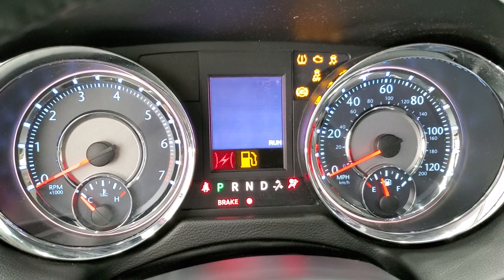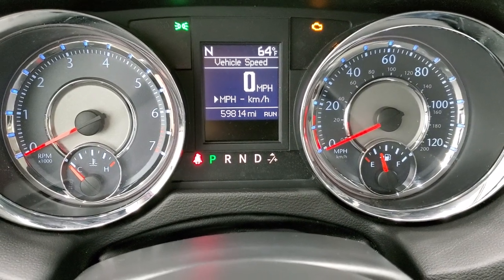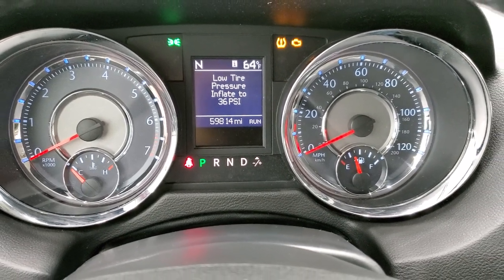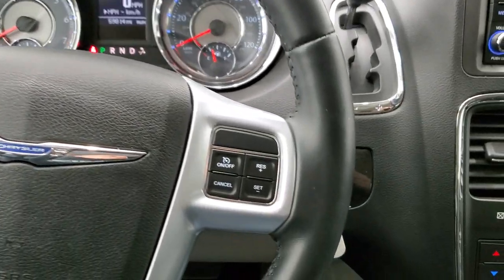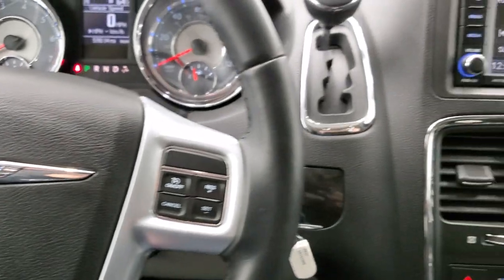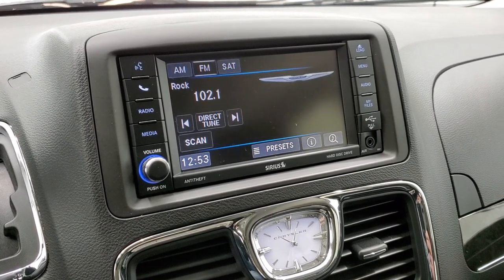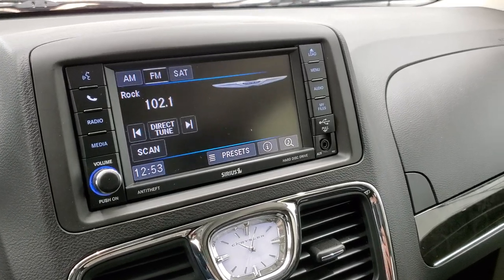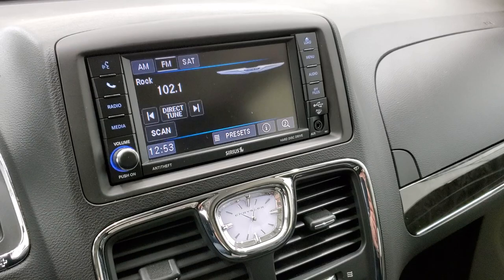As we hop inside, you can see that this one has 59,814 miles. You do get a digital speedometer, outside temp, and compass display. We just filled up the tire pressure so that light will go off as soon as we run it down the road. It comes with the leather-wrapped steering wheel, cruise controls on the right, Bluetooth and information center controls on the left, and audio controls on the back of the steering wheel. It comes with the 430 radio — that's 4.3 inches — with AM, FM, and Sirius XM radio capabilities, and this is also where your backup camera shows up.